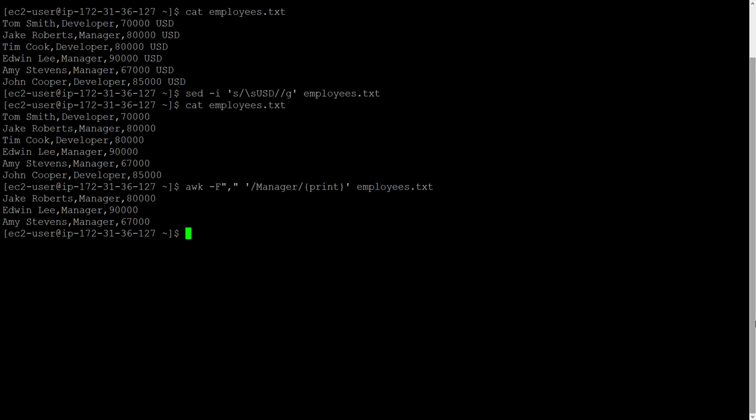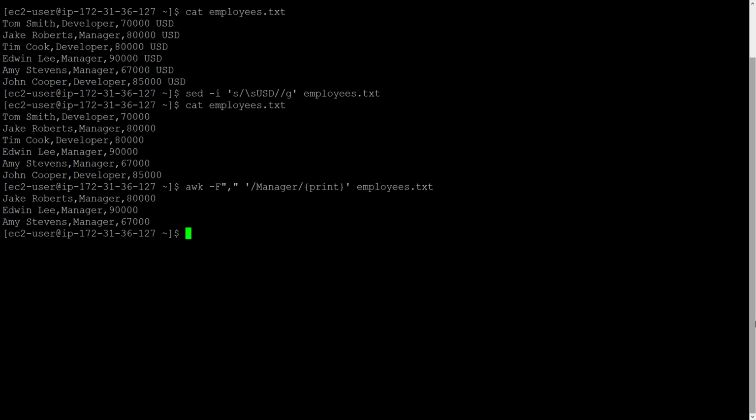So awk searched for the pattern manager in all records. It found 3 such records. You can see that all designations for these records are in fact manager as expected. So if you give print as the action, it simply prints out the entire record which contains this pattern.